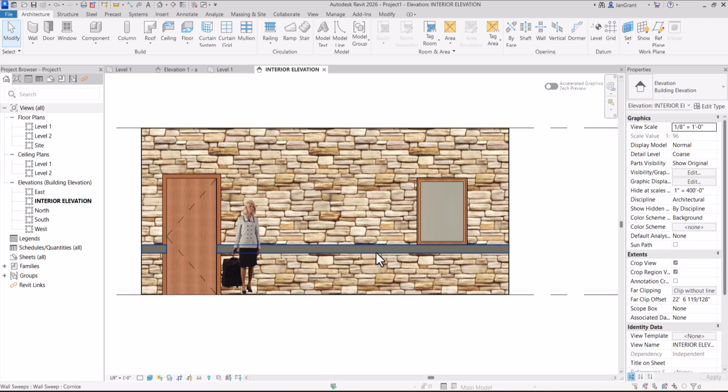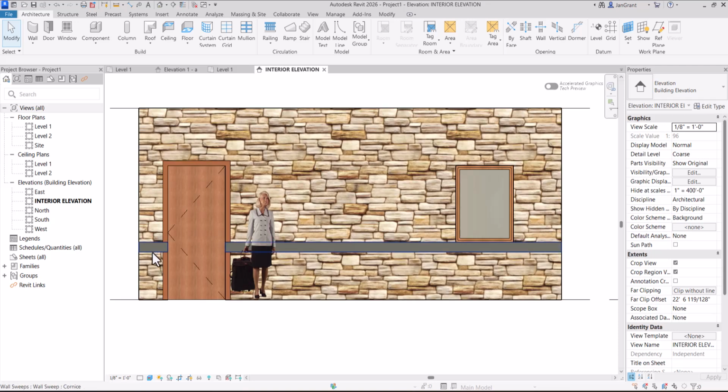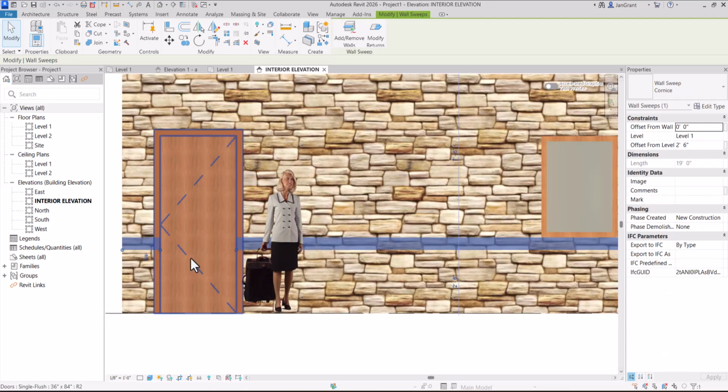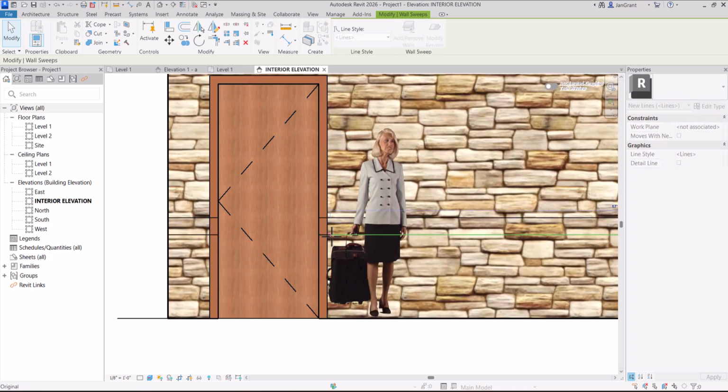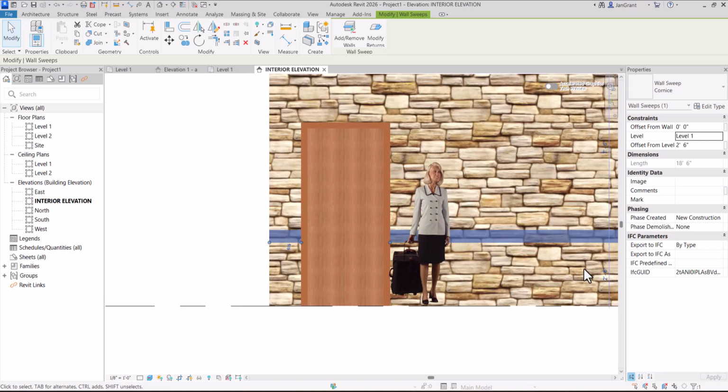And we use these for exterior views so that we can create an accent material around, but we use it in interior for the crown molding, the base molding, and any kind of wainscoting or like this trim board that's here. So when you click on that sweep, you see how it goes into the door here? We want to use these blue little grips to pull it back so that it pulls back away from the door. It went right into the door, right there.